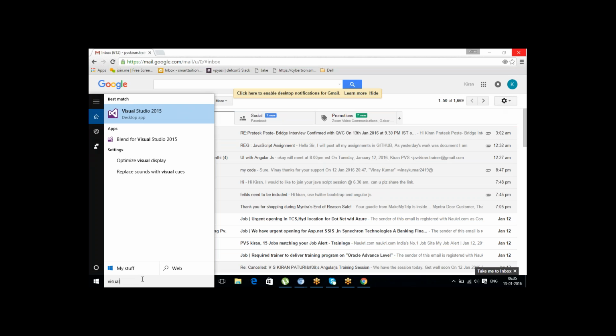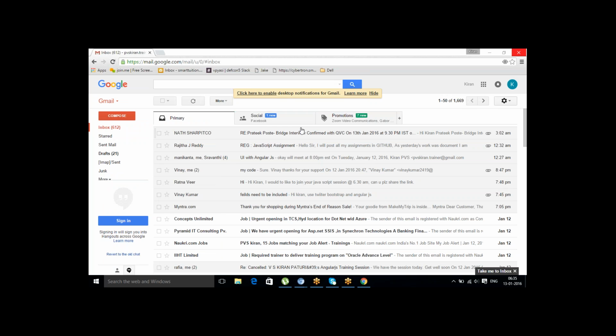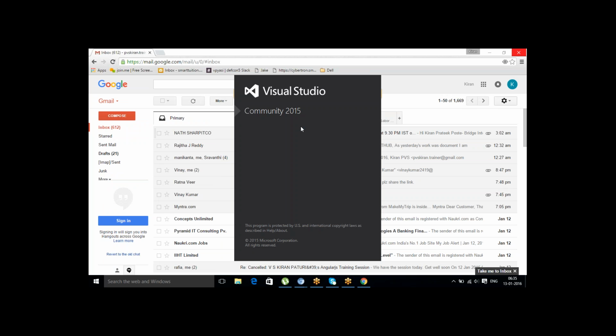Actually, local variable is recommended. You can declare variables in JavaScript in two places. One at the global level. If you are declaring a variable inside a function, it will be called a local variable.